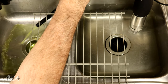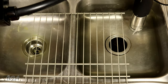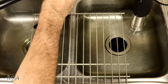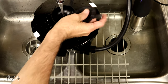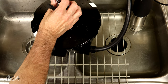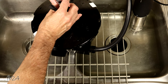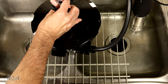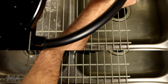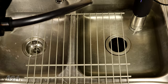Okay, so I'm probably gonna rinse that again. It was more tinted than I like, so I probably had a bit of bleach still left in there. I'm gonna give it one more rinse only because that was so tinted. I just want to make sure all of that bleach is out of there before we put the fixer in. So I'm just going to run a little bit of water in there and give it one more, you know. It's nice and clear. My wife always tells me my favorite color is clear.